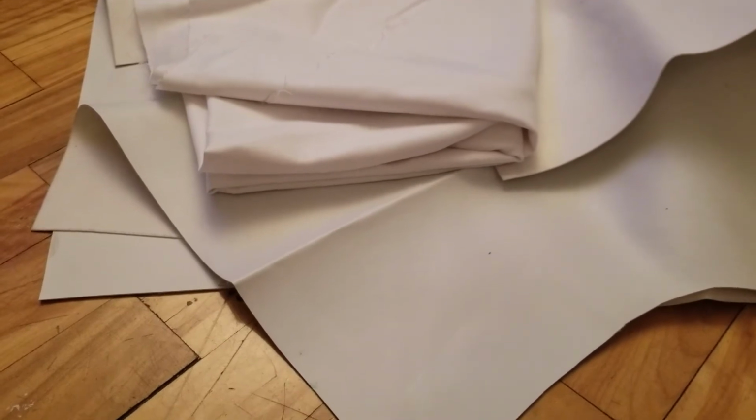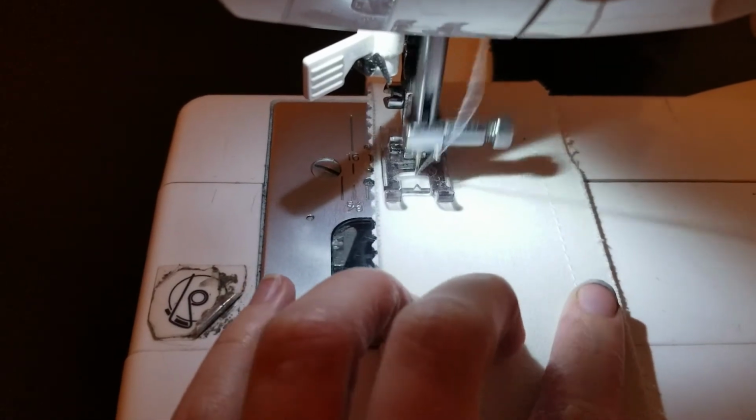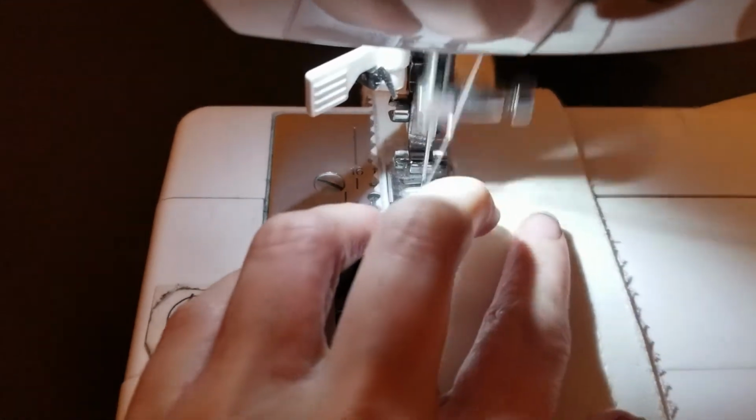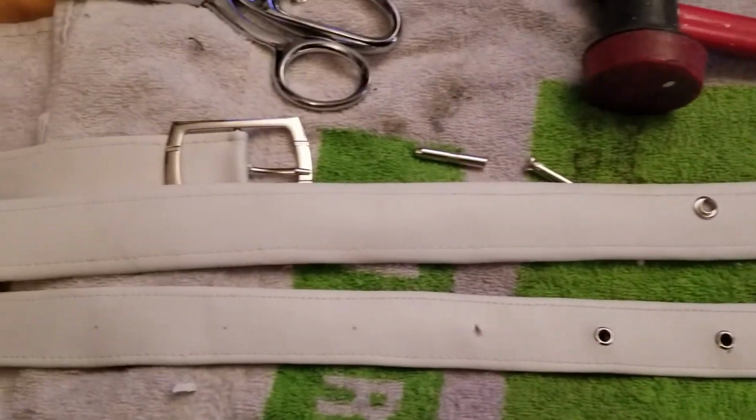I used some fake leather and cotton from a previous costume. Sew them together and also add a top stitch. After falling into the highest madness, yeah, it's a lot to do. Add the buckle at the end. I only missed some weathering, which will be done right before the shoot. Now, time for the final result.